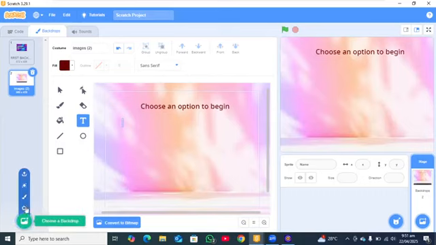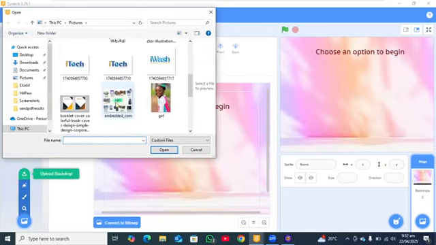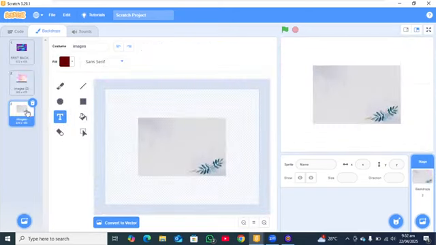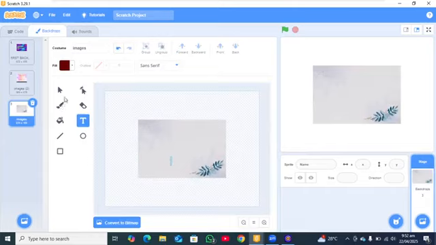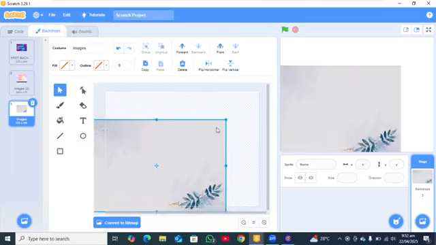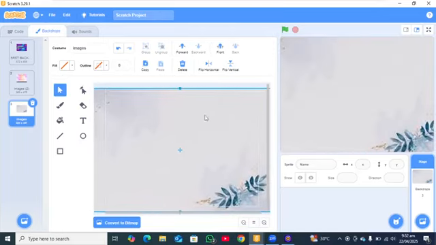So I'm going to import the third backdrop. I'm going to upload the third backdrop, and this is going to be the backdrop where the letters and everything is going to show. So convert to vector, and I'm going to adjust it to cover the page. Yes.